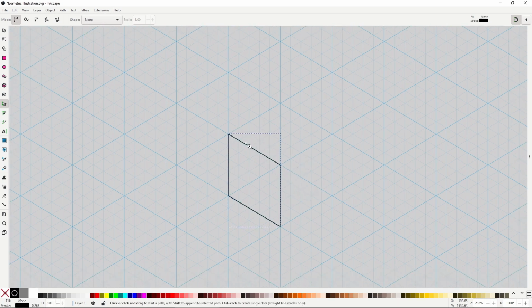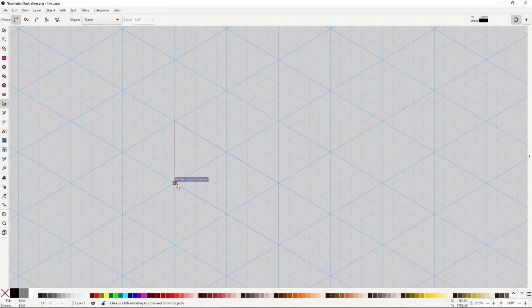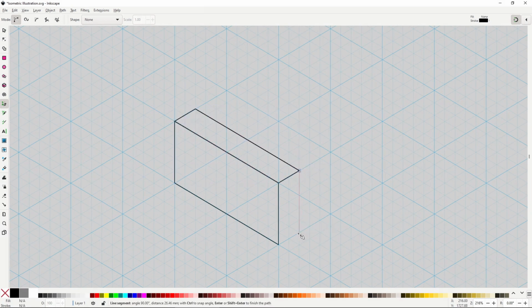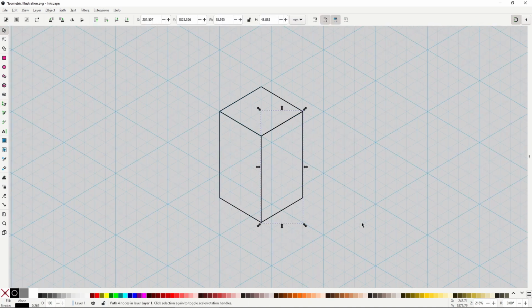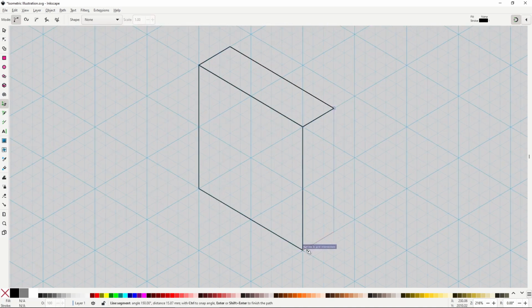Then you draw the other two sides. Make sure to close them. Even if they are sharing borders, each plane should be its own closed shape, so it's easier to give it color and maybe make some adjustments later on. Using that base, you can draw other shapes that are not equal-sided, like a cubical shape that's longer or wider, or maybe even slightly more complex shapes, like this hollow rectangle.